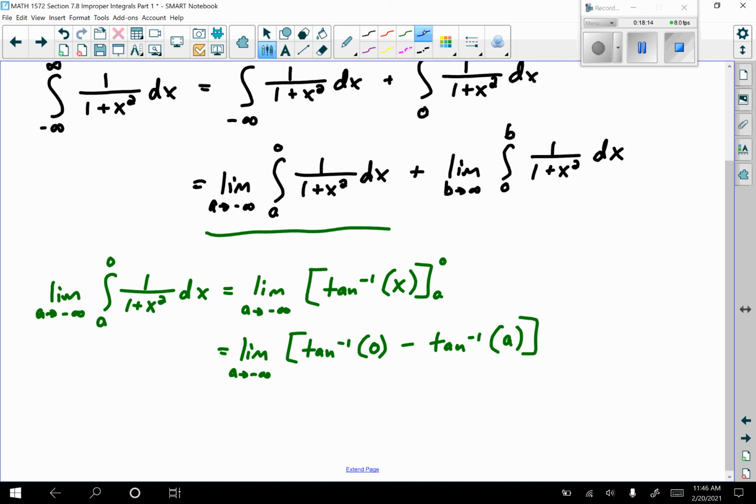All right, so this is where we need to know our unit circle, or the graph of tangent might help. So if you recall, when we're trying to figure out values of inverse tangent, remember we're trying to find angles, and we have to stay between negative pi over 2 and pi over 2. And if we're at 0, the only way to get 0 between negative pi over 2 and pi over 2 is when we take tangent of 0. So inverse tangent of 0 is still 0.